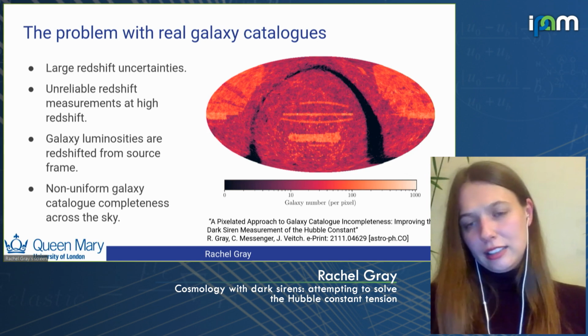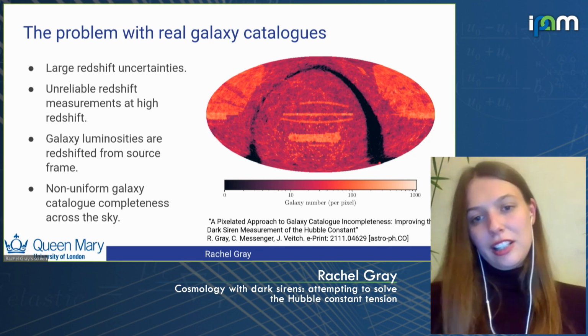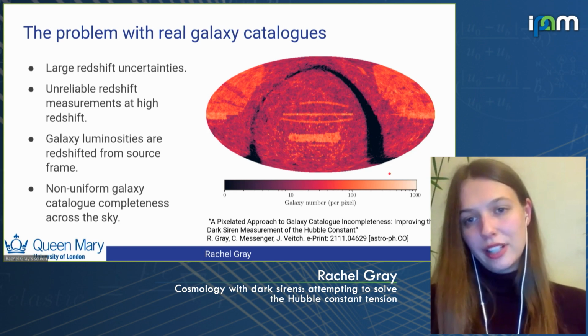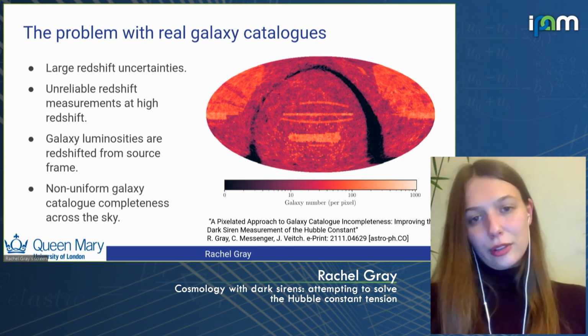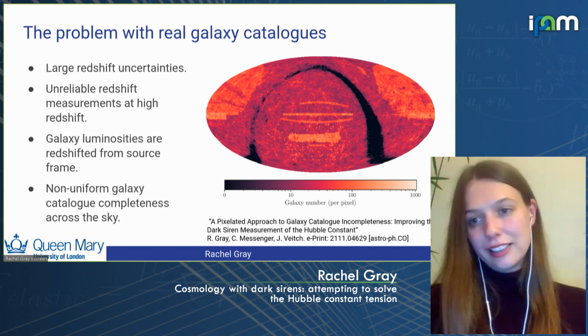This is a number density map of the GLADE catalog, again, GLADE 2.4, where you can think of number density as a proxy for how complete the catalog is. So you can see that there's a big dark swathe that goes across the catalog here. That's caused by the Milky Way band. Obviously, you can't see through that very well. And then there are also these much lighter patches over here, which are caused by much deeper surveys that go up to higher redshifts. And so you have a much larger number of galaxies.